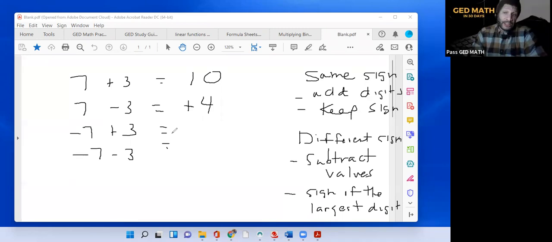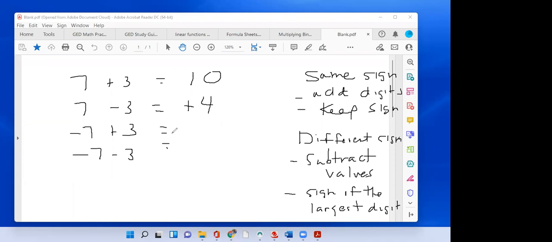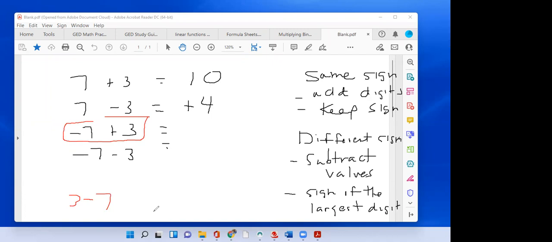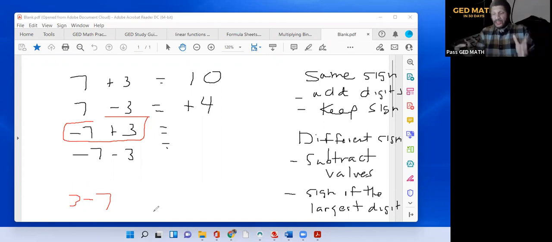I don't call it addition and subtraction. I call it combining sign numbers. The reason why is because if you look at 7 minus 3, you consider that a subtraction problem, right? Yes. -7 + 3 looks like an addition problem, right? But watch this. What if I turn this around and I say 3 - 7? Now look, it's a subtraction problem. So is it addition or subtraction? Which one is it? So I don't call it addition or subtraction. If you look at most books, that's what they call it. I say combining sign numbers.